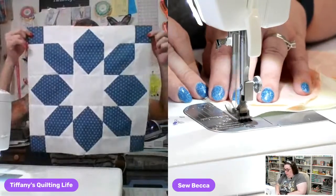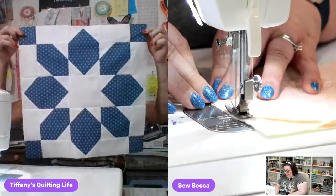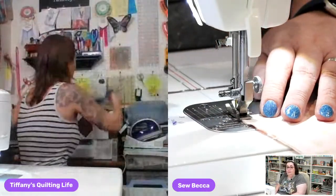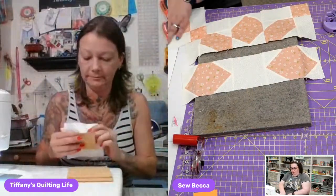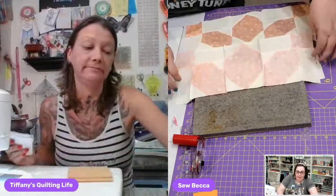There is my second block. Looks nice. I'm almost done with my second one. I guess I could put it back here with block number one. Now I have two blocks. Now, look at that. You just multiplied. Yep. Good job.